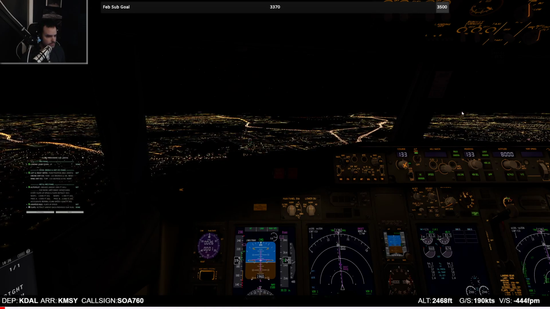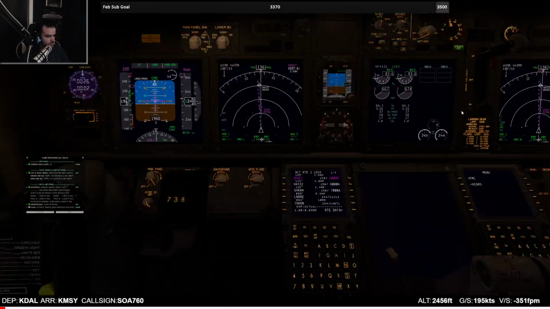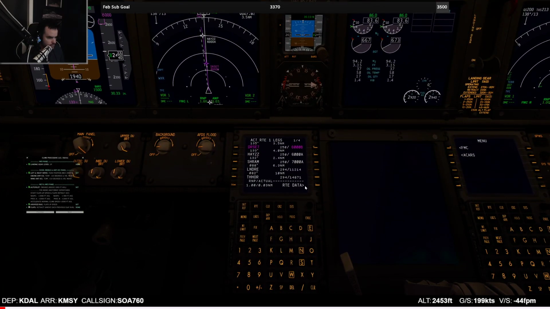Solaris 760, proceed direct to Thor. Direct Thor for Solaris 760.